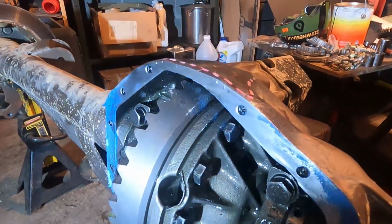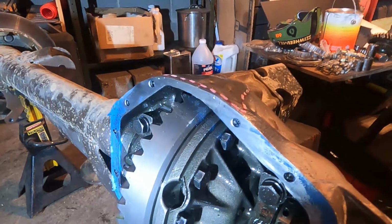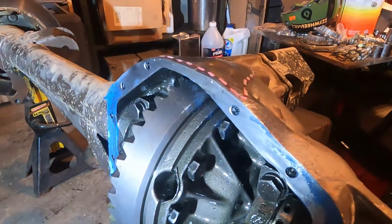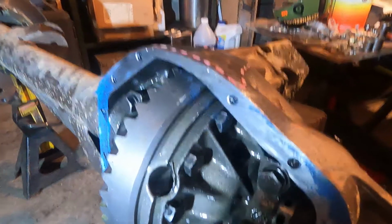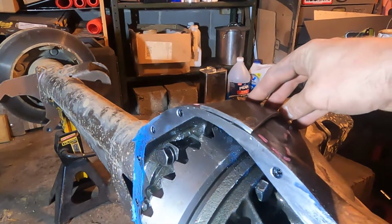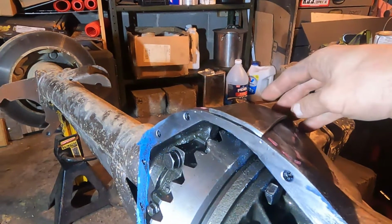So then, this is actually what I'm doing now, because I've already reinforced it, but I didn't have time to go through all this. Since I'm going to Tennessee here in 2 weeks, I'm not going to want to worry when I'm running the hard trails at Windrock. I'm not going to want to have to worry about this rear end. So I have a 3/16 flat bar. This was 4-inch flat bar, 3/16 thick. You could use 1/4 inch if you want.